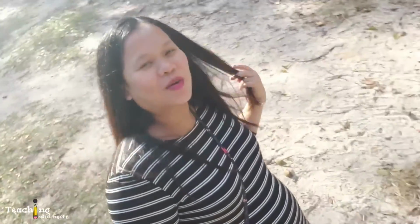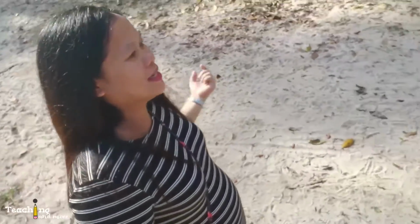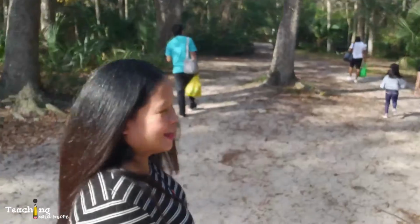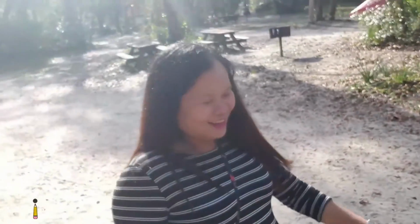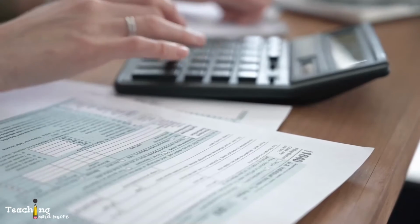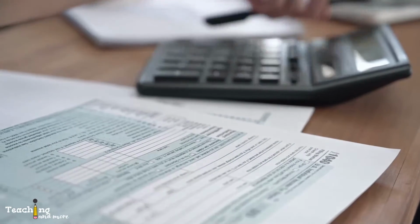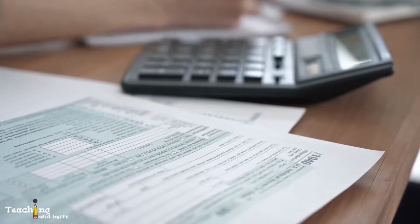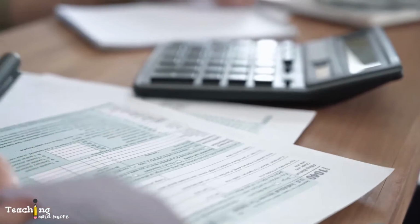So when I finally got pregnant, of course we could not believe it, but we were very happy and grateful for such a blessing. At the same time, I did not save my sick leave balances from the past school years. In short, during the time that I was in the hospital and unable to go to work, I was not paid. This unpaid leave will easily add up to the total cost of the whole pregnancy, so make sure that you really plan for it financially, especially if you plan on having a baby or babies in the US.